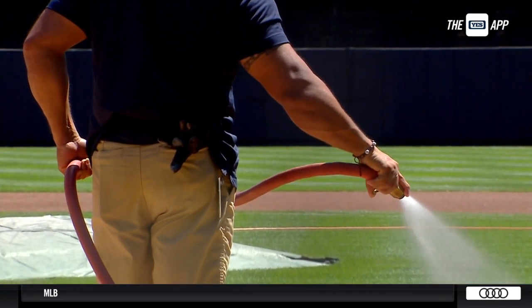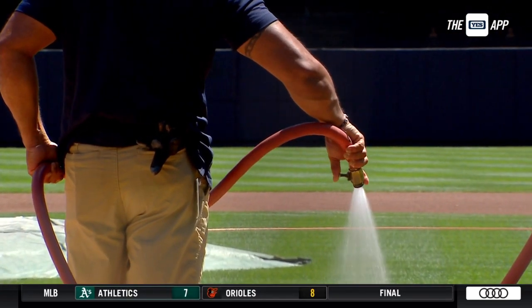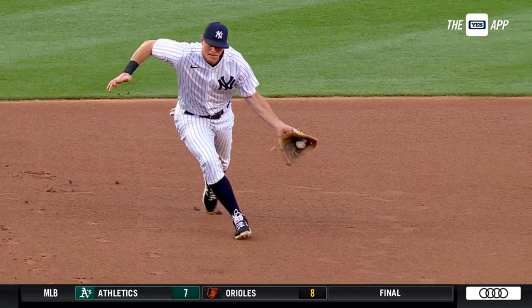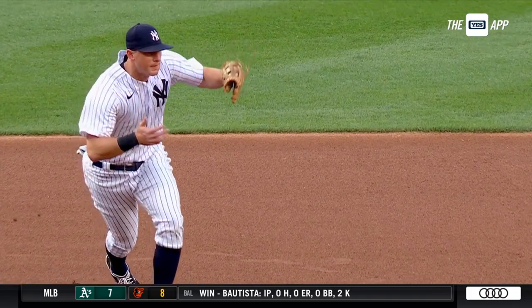What are the optimal conditions where you have to do the least amount of work to the field? We like humidity on the dirt because it holds moisture. The infielders like the moisture. It keeps the ball down. It becomes more of a playable, consistent ball hop. So you'll see us using moisture and lack of wind and, you know, cloud cover works out well for us so it doesn't evaporate as fast. That'd be more optimal. A little warmer than it is right now, but chilly right now. It's early in the morning. A little windy right now. We're going to work.